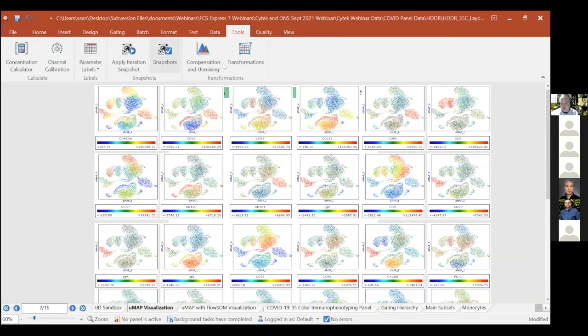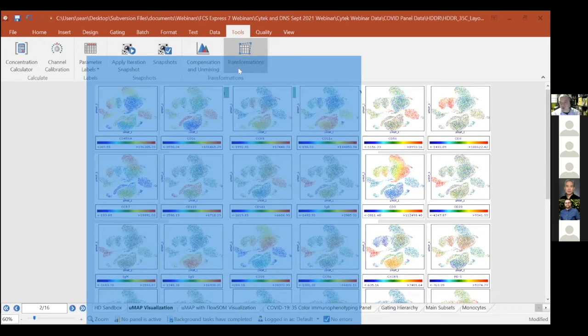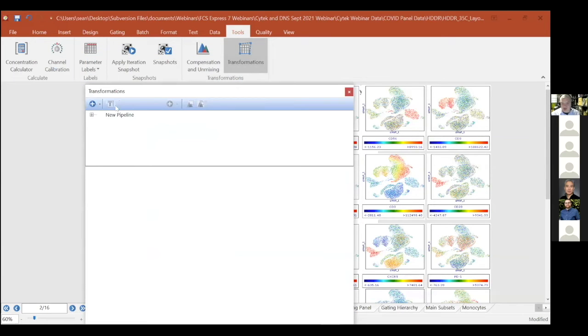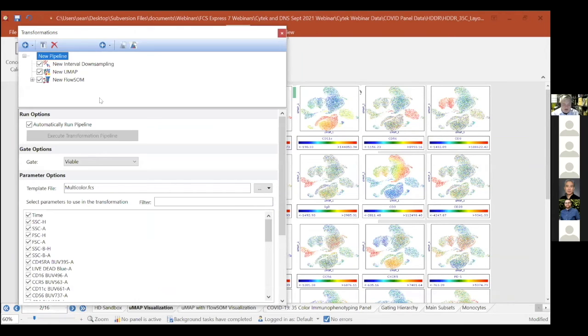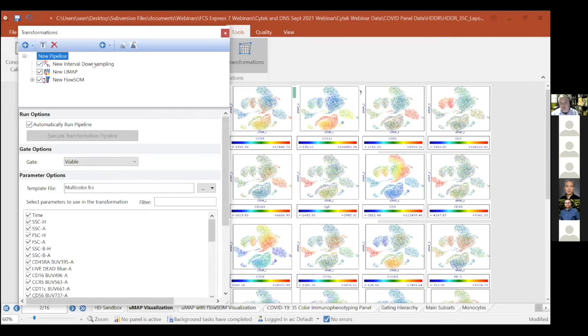So you might be wondering, okay, how do you do this? Do you have to plug in R? Do I have to upload this to the cloud? What is it that you're doing? Well, we work through everything in what we call our transformations toolbar here. And we can create what are called pipelines in FCS Express, which are just a series of steps. They don't rely on R. We don't rely on sending this information up and down to the cloud. So it makes it very accessible for you.